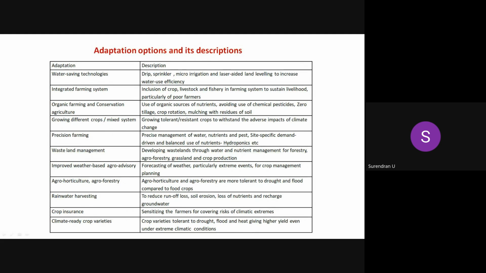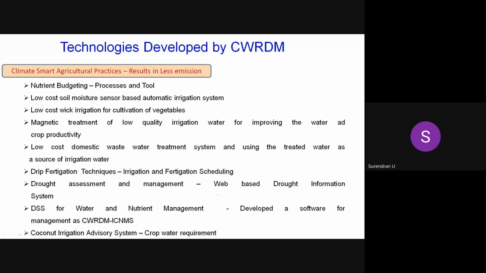Then the choice of insurance. This is what we tried in that pilot project which I was telling about, the paddy yield forecasting. So that during the cropping season itself, you can forecast the yield. So if there is an extreme event happening, we can very well identify which area is affected, so that the farmers can get the crop insurance. So it has multiple usage, not only yield management, but at the same time, if there are climate extreme events and the crop is getting affected, that can be verified very well with that particular methodology.